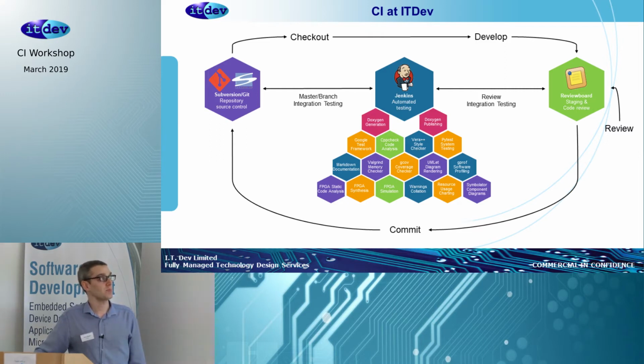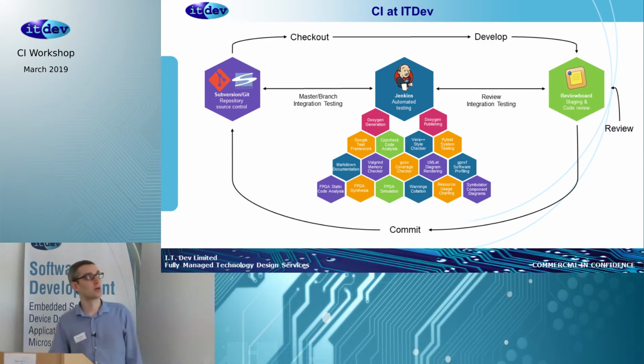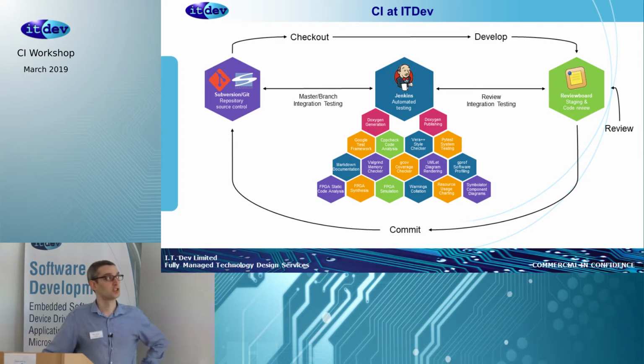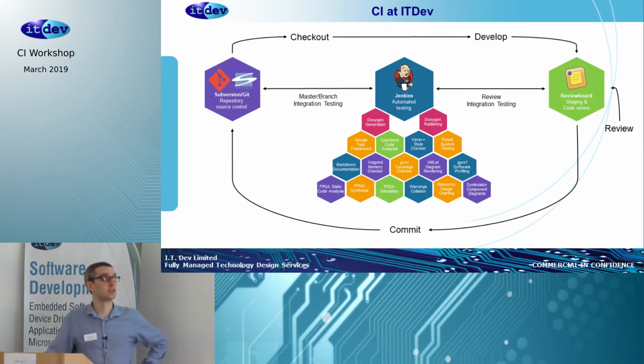Then we've got things like test frameworks. We use Google test frameworks, we use PyTest. We've got some static code analysis, CPPcheck, a C++ style checker, the usual software things, Valgrind memory checker, coverage checking, etc. And then down the bottom, we've got a few examples of some FPGA stuff that we do. We do use CI on FPGA code, and when we've got VHDL changes, it still runs through our standard flow of going through ReviewBoard, going through Jenkins, and we've got static analysis on that. We run synthesis and simulations as well, all in Jenkins.